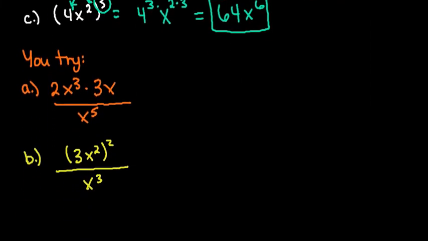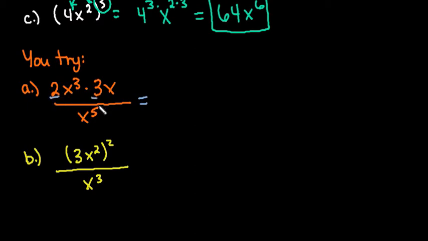So what I did was I came up with 2 you-try questions for you to try on your own, using the rules and different combinations. Go ahead and pause the video, try these 2 and see if you can simplify them, and once you have tried both of them, resume watching the video and I will go over them. Now that you've had a chance to try these on your own, let's look at the answers.